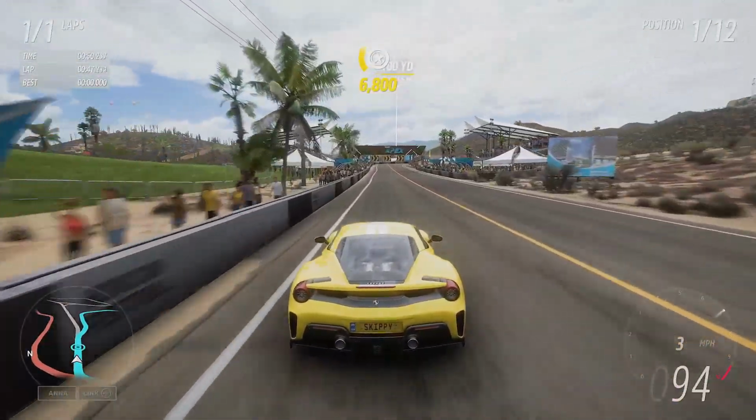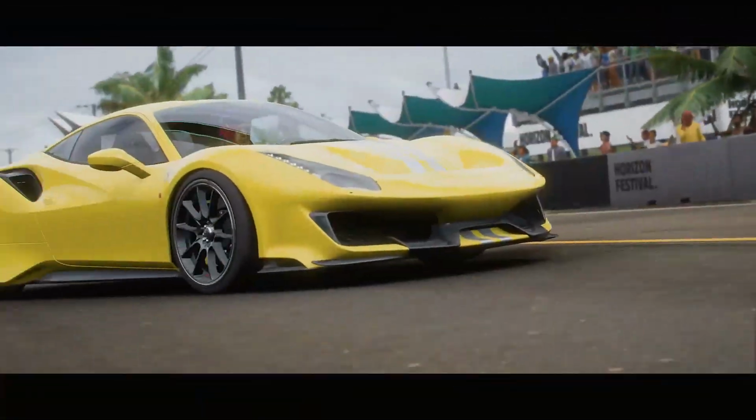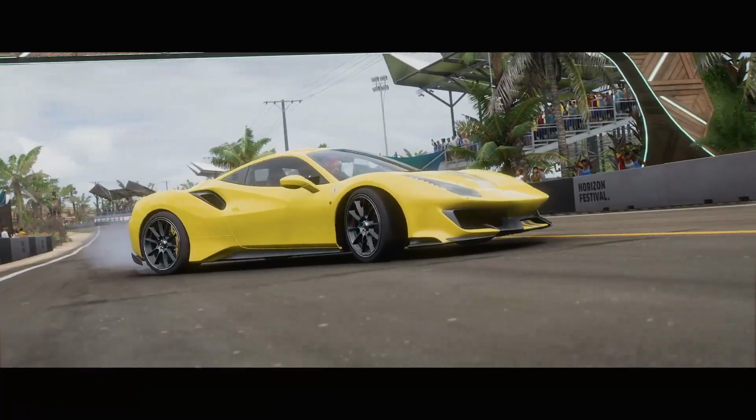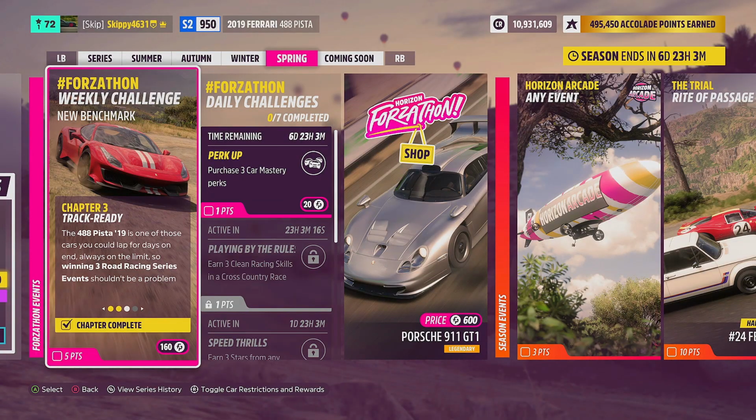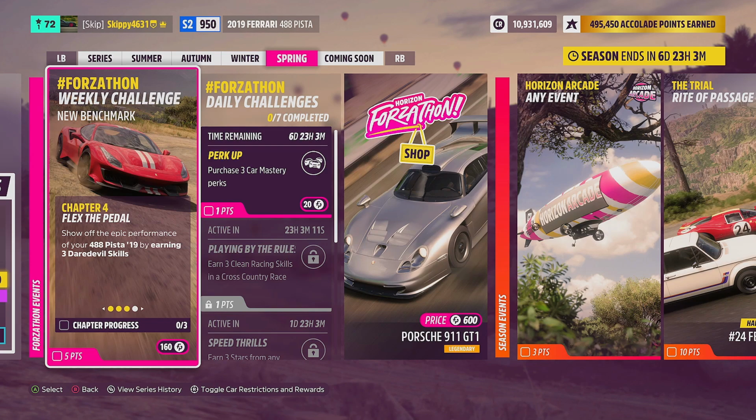Coming up to the end of our third and final race, across the line, first place. There it is, track ready, completed. So with chapter 3, track ready, completed, it's on to our fourth and final chapter, flex the pedal.